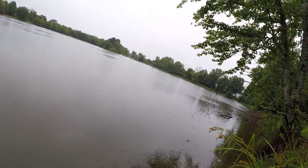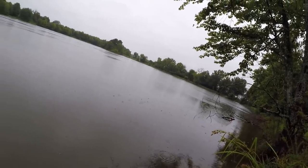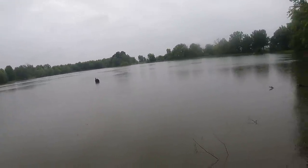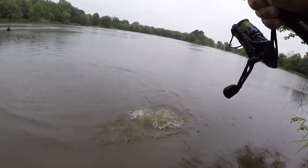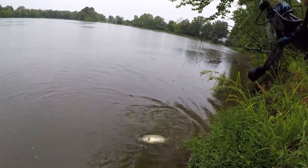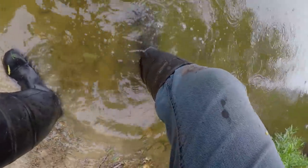There's a fish, folks. There we go. If I can get him out, this is a big one right here. Oh, yeah. Oh, Richard got him a bigger one down there, boy. Folks, I can't tell y'all how this bass is pulling right here. It's a good one. That's what they'll do. They'll go right in a tree. So you got to set the hook pretty quick and get him out. That ain't a bad one. That ain't a giant, but that's a good quality fish.